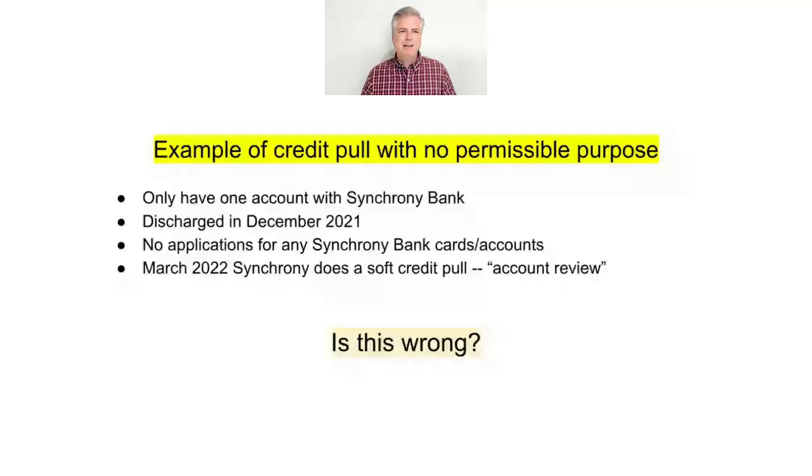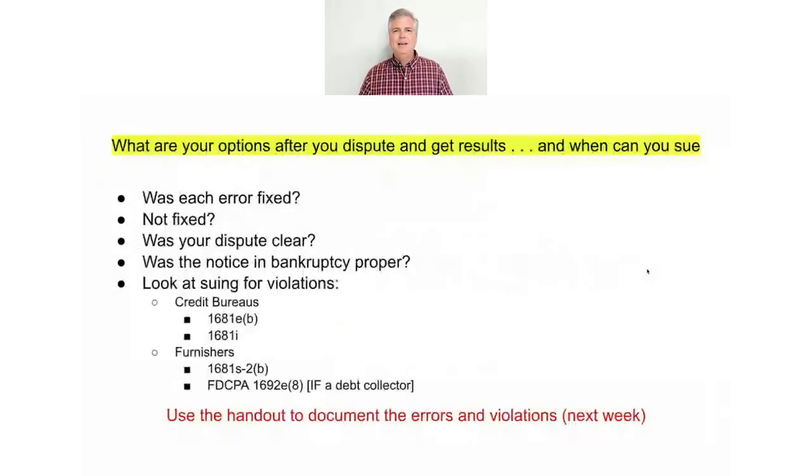Okay. So we're right at about an hour here. And so we'll wrap this up as quickly as we can. So here are some options, and I'll have a handout for you next week, just a PDF that you can either mark up on your computer, your tablet, or print out and just do it by hand. But you really want to say, okay, I did a dispute. Okay. I found these errors and I explained them.